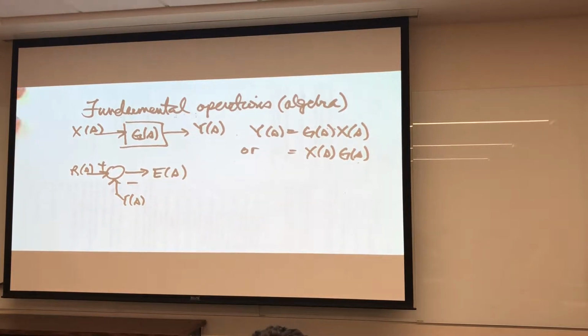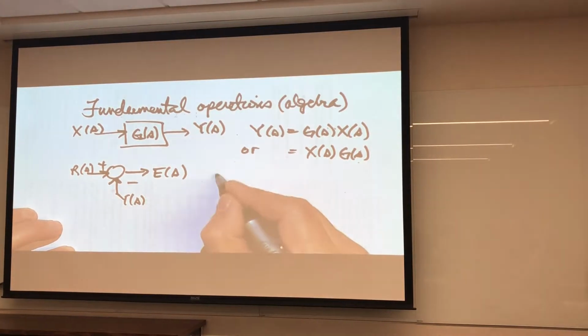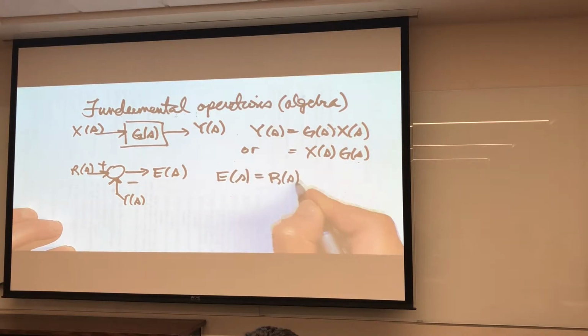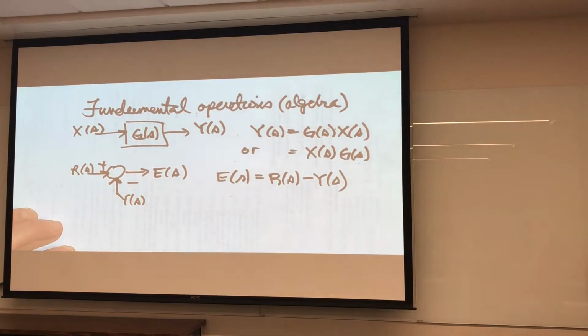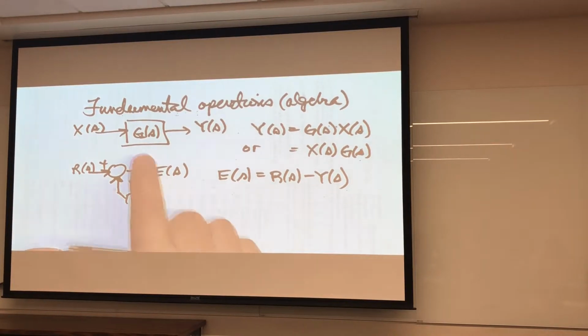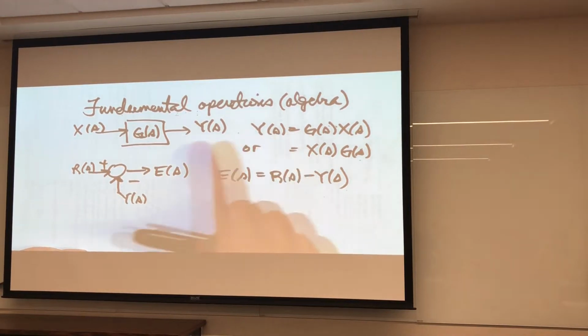Okay. So we see this in some of our block diagrams. We have a summing point here. We're taking the difference between two numbers, and we use the algebra. E of s is equal to r of s minus y of s. So a lot of the diagrams we're going to use will use these basic blocks. The idea of a gain, the idea of adding and subtracting. So we call this thing block diagram algebra.